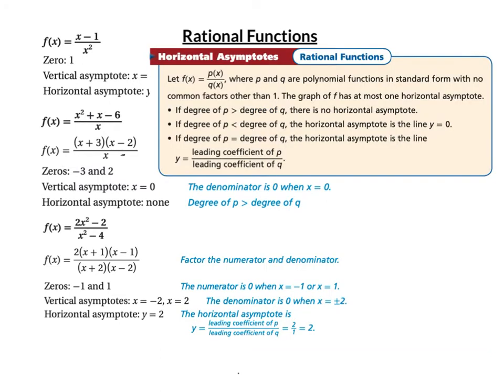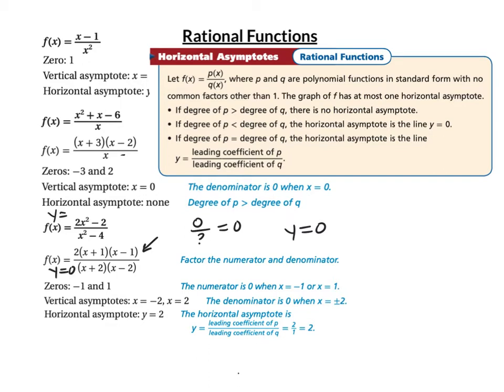In the last example, y equal 2x squared minus 2 over x squared minus 4. The top has a GCF of 2, and then we're left with the difference of squares, x squared minus 1, which factors to x plus 1 times x minus 1. The denominator is a difference of squares. X squared minus 4 is x plus 2 times x minus 2. Zeros, x-intercepts, come from the numerator. When x equals -1, I get a 0. When x equals 1, I get a 0. Again, that's because 0 divided by any number is always 0, which means y would be 0.